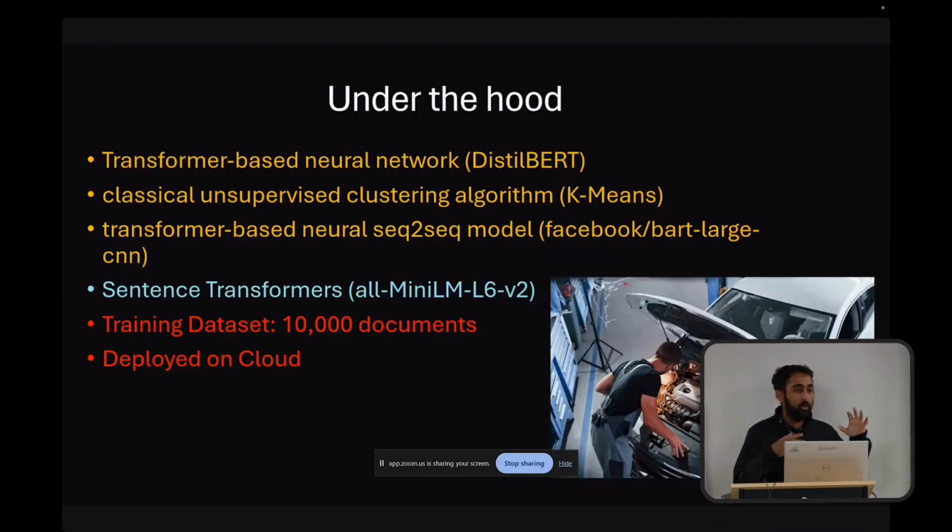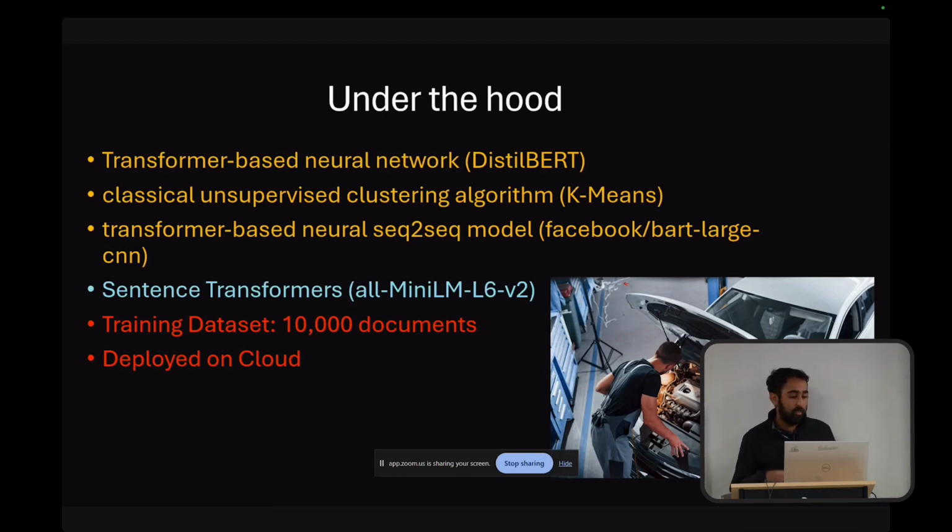So I'll show you how it works under the hood. Since I have a very low-spec computer like this, I used a transformer-based neural network, which is one AI model for classification.